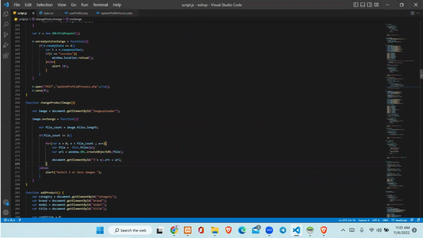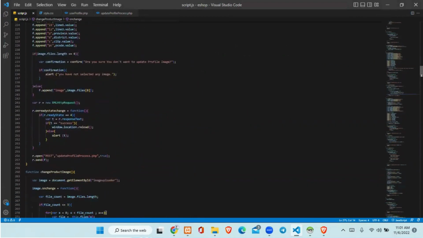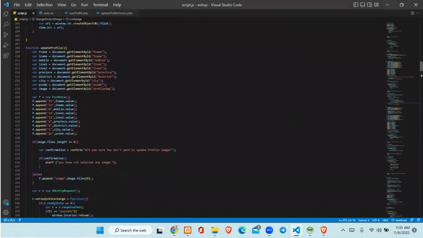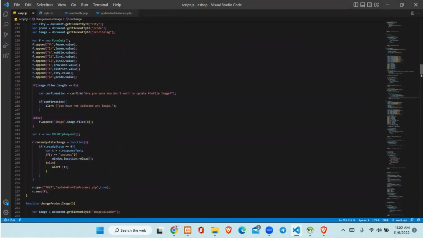When you go up, you can see updateProfile. For these, I have given my IDs as fname, lname, mobile, line1, line2, and so on. For every selector and input, I have given an ID.